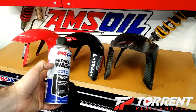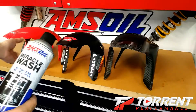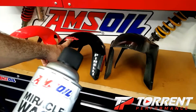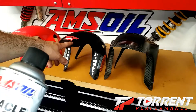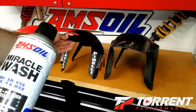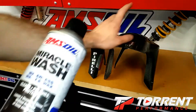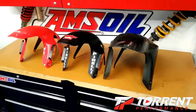This Amsoil Miracle Wash is some of the best stuff you can buy for pretty much any painted surface, whether you go from a gloss paint to a matte type finish. Anytime you want to clean a matte finish, especially on Ducatis and high-end bikes that have a matte finish where they say you're only supposed to use certain cleaners — test a little spot first. I've already tested it; it works very well on this, and you can go right to carbon fiber. Get this sprayed down.